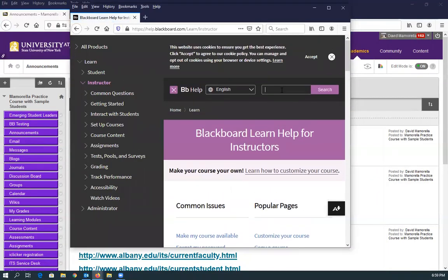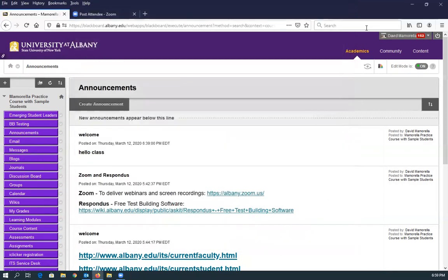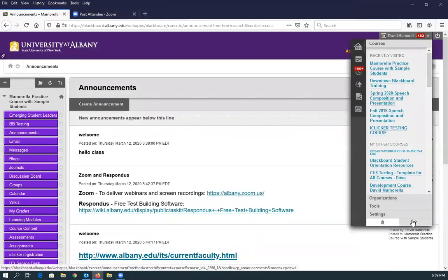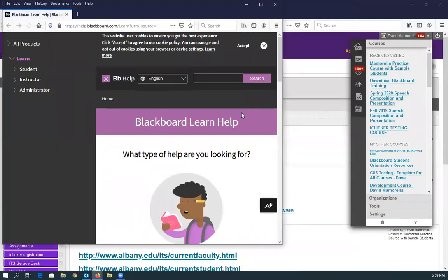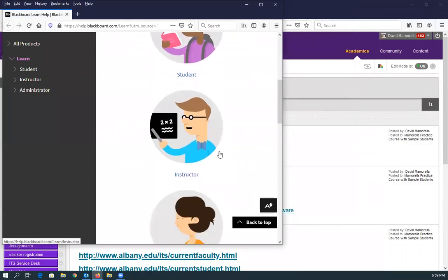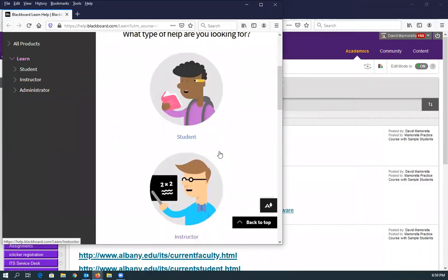there's a Blackboard help. Here you see on the left-hand side, if you need help with assignments, tests, grading, and so forth, you can type in the help box. This can be a great resource for instructors and also for students. Again, click your name, it's the question mark box. This is for Blackboard help. It can be a very useful tool for not only you, but also your students.